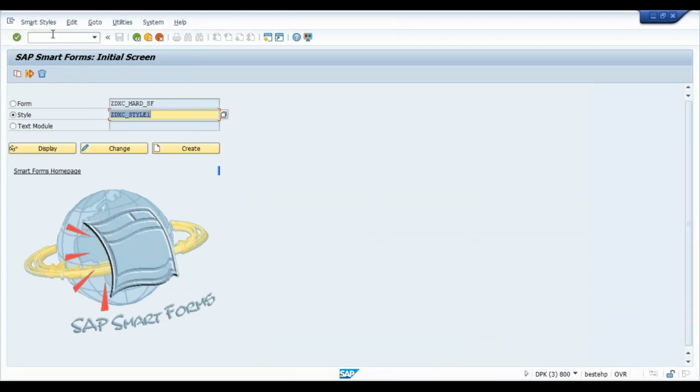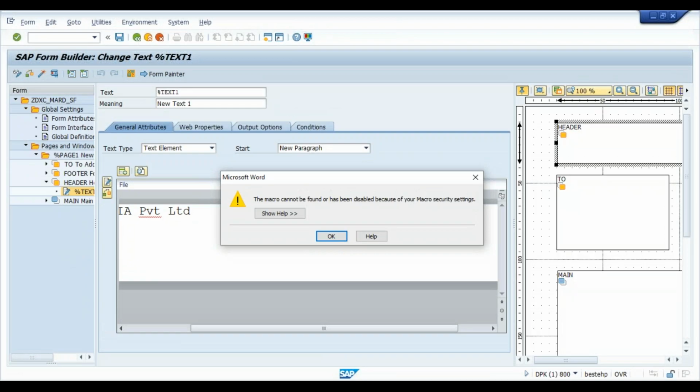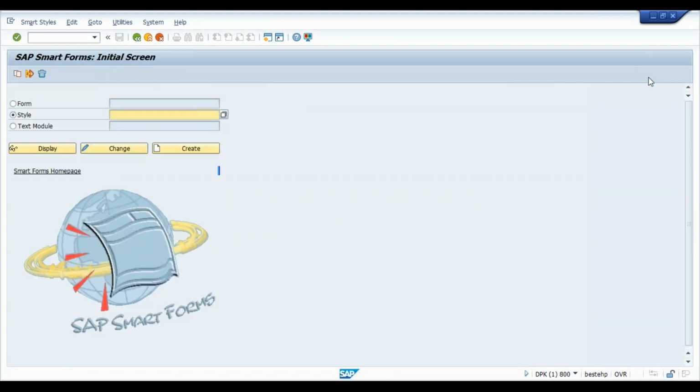Okay, so let me log in again. Let's check the style name. This is the style. So we have activated this. We would like to assign it to header.